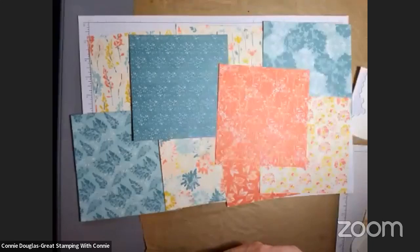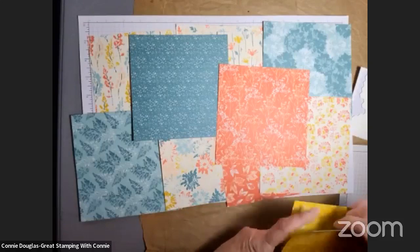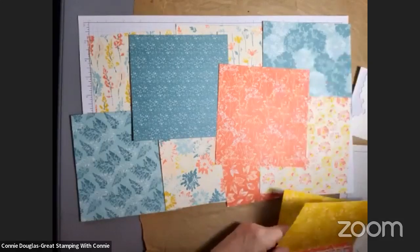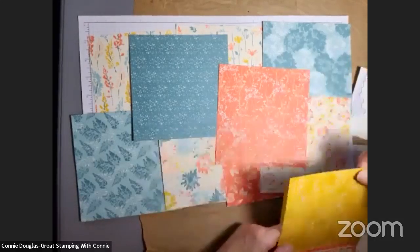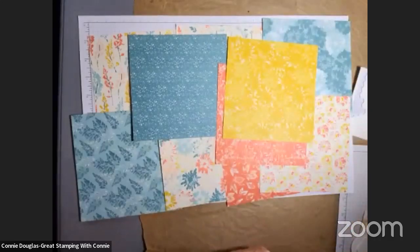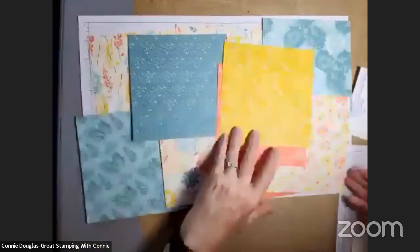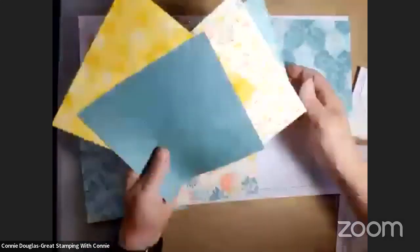And then there's some of the same patterns in the crushed curry. So there's Lost Lagoon and Pool Party. There is a crushed curry. I believe they have the same pattern, Calypso Coral, and then there's the multicolor. So this is not all of the pages, I don't think. And I'll just flip some of them over.